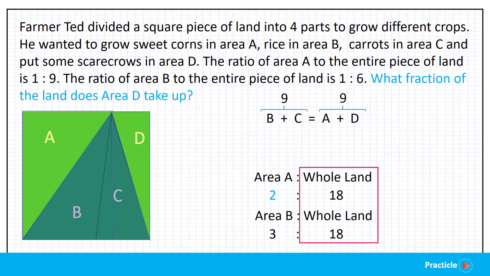We know that area A is made up of two parts, and area B is made up of 3 parts. So 3 plus C equals to 2 plus D. And can you find how many parts represent area D? Think about 2 plus what number gives us 9. Did you say 7? Good job if you did. And that's how we know that area D is made up of 7 parts.